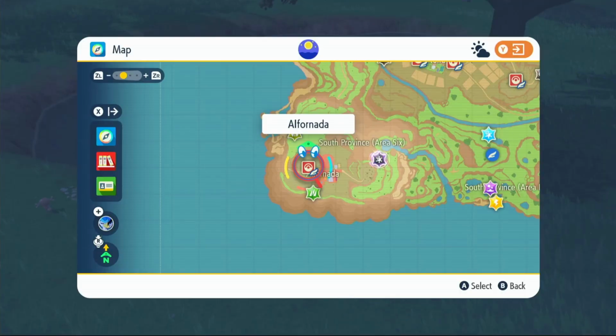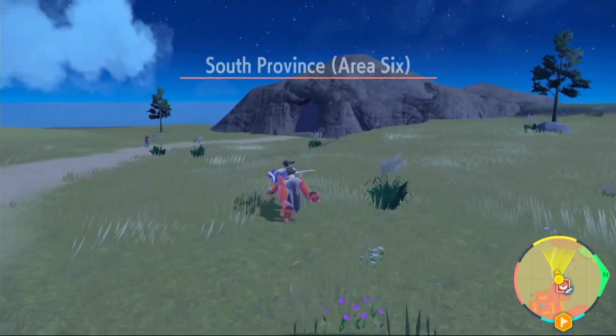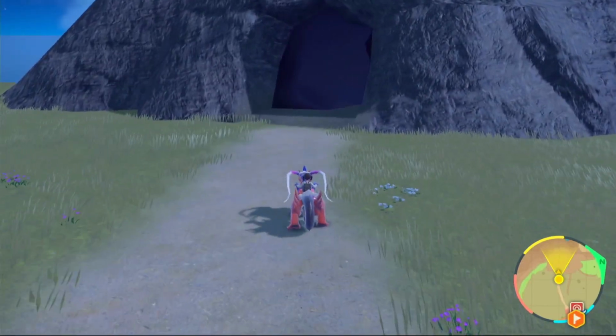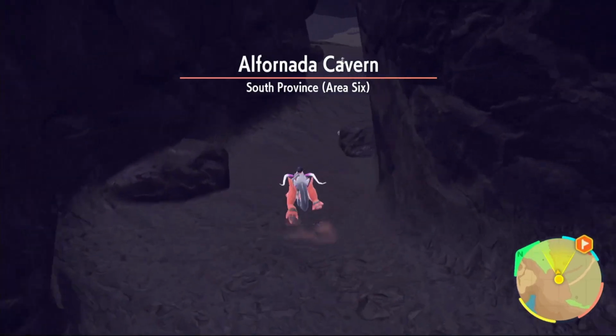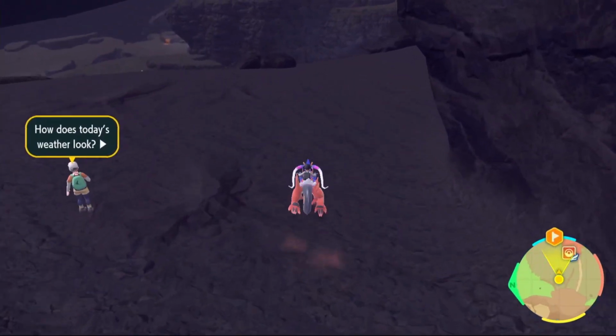Next up, we're going to be going after our Blues. So we're going to come to Alphanada again, and we're going to be going in the same cave that we went in earlier. The reason I didn't show you this earlier is just because we'll go through one thing at a time so things don't get too confusing. Instead of jumping off this time, we're not going to jump off. We're just going to follow the path until we see a family of Gibble and Gabites.